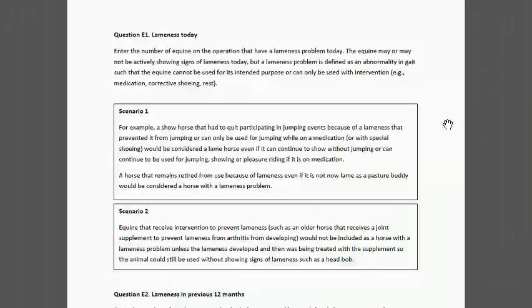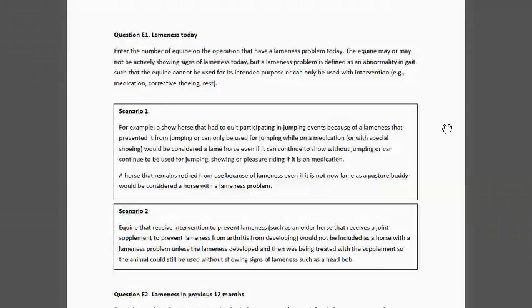And this would include, by definition, horses that are showing clinical signs of lameness today, as well as horses that are being managed because they have a lameness problem. So in other words, a horse with navicular disease that may not be showing signs of lameness, but he's constantly under treatment, or a change of use because of that navicular disease is considered a horse with a lameness problem. And those are the ones we want to capture in the first question.